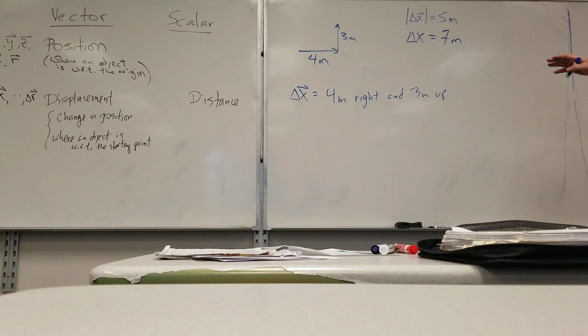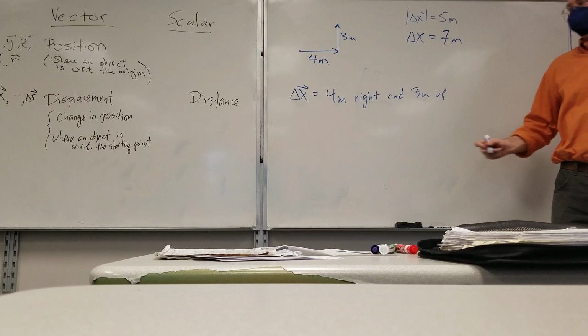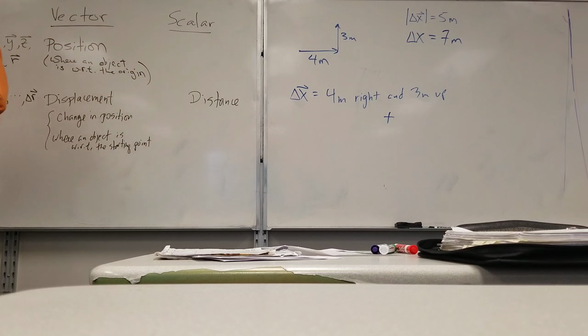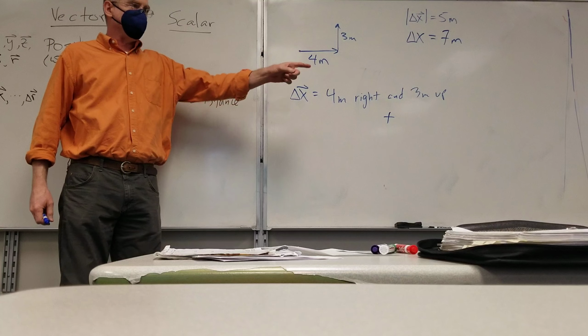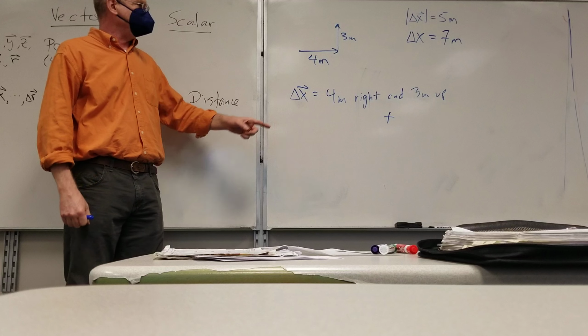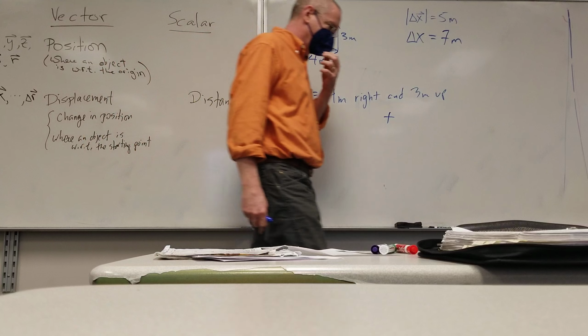Think about physicists, what do they really not like to do? So we need some way of replacing those words. Well, "and" is the easy one to replace. Put a little plus sign there. But if I'm dealing with 2 dimensions, I can't get away with just saying that's positive and that's positive, because then I'd have positive 4 plus positive 3, which doesn't really capture what's happening.